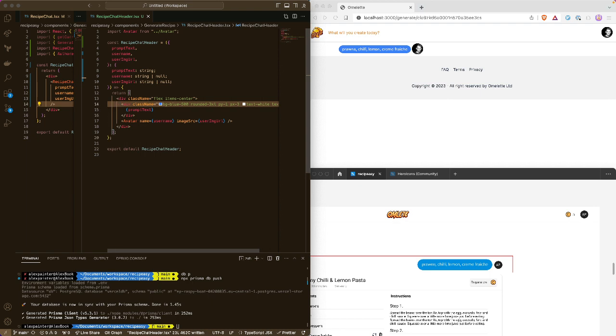Man, Tailwind is so nice, not having to leave the markup. It's a bit thin now. I don't think I mind that though, actually. Does it need to be the same size as the avatar though?